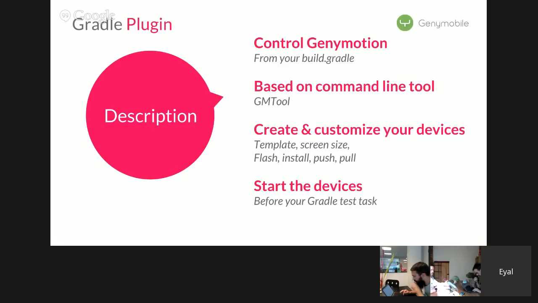It is based on Genymotion. And what you can do concretely with it is create and customize your devices. When you define your devices, they will be automatically launched when your specific Gradle test tasks are running. So they will be created, configured, started, configured again if needed, and then available to host your instrumentation tests.